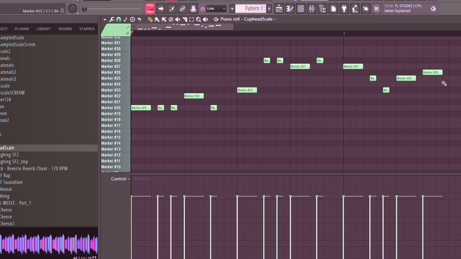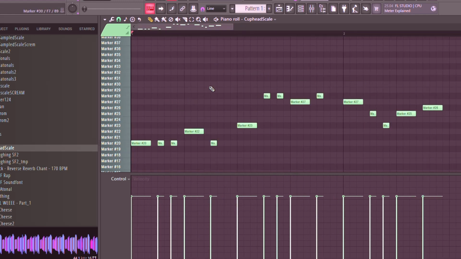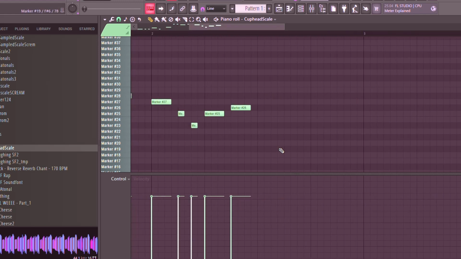Oh, and also, I have perfect pitch, so I don't really need scale highlighting, but you can use it if you need it. Basically, that way you just wanna use the white keys to stay on key of the song. So, like these keys.